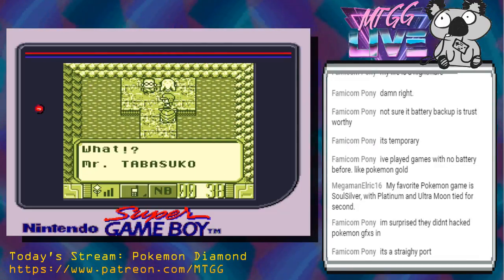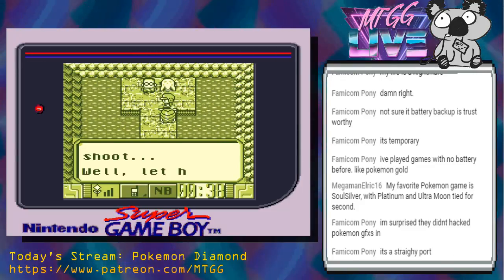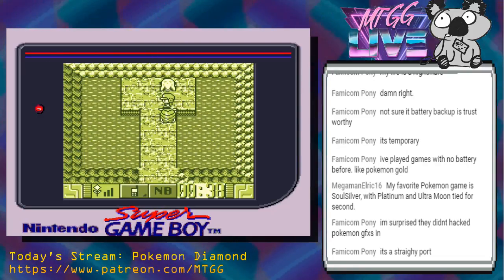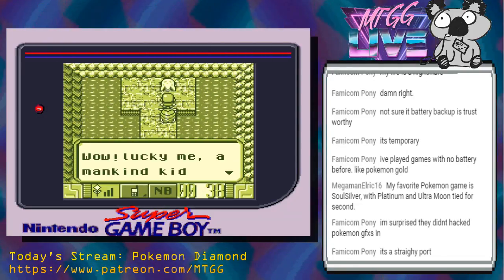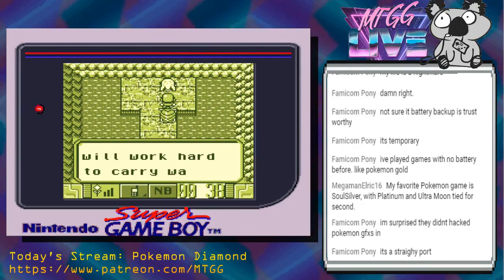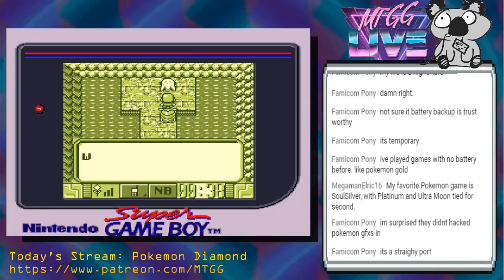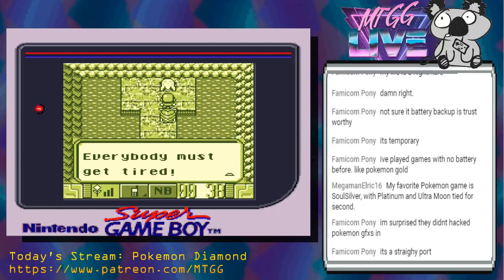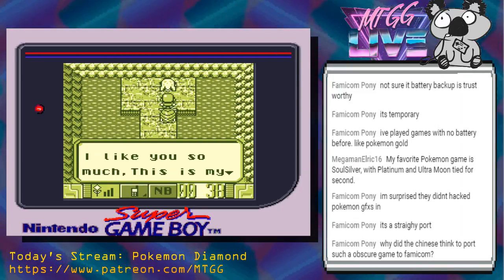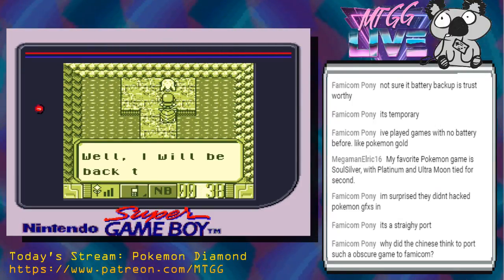Oh, defeated. The best way is to slip away. What? Mr. Tabasuko? Lost to, you know, I don't know how to use D-shoots. Well, let him go then, but we won't let this happen again. Wow, lucky me. A mankind kid. Help me out. Thanks a lot. From now on, I will work hard to carry water. Well, it may be okay to take a nap sometimes. What are you talking about? Everybody must get tired. Just kidding. The little kid, I like you so much. This is my phone number. You can call me at any time. Well, I will be back to work.